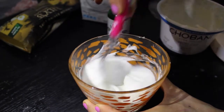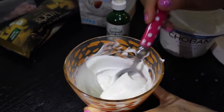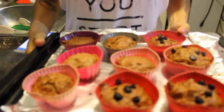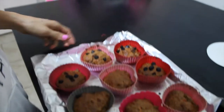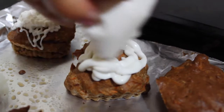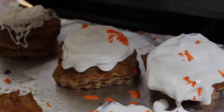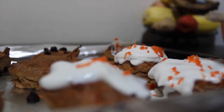We're gonna put it in the fridge, meanwhile our cupcakes bake, or muffins, whatever you want to call them. So here's our frosting. So now we're gonna frost them. Perfect fall food.